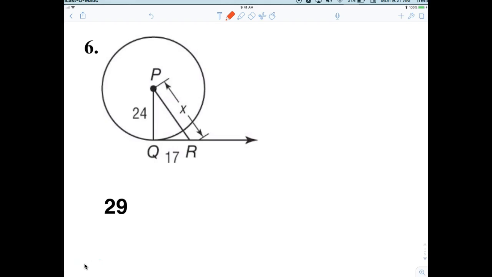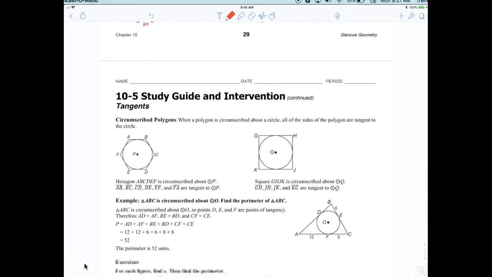So what's 17 squared plus 24 squared? 865. Square root of 865. We're practicing, guys. We're going to keep it as a radical. So divide that by 5 for me. Somebody tell me what that is. It's just a radical, so break it down. So square root of 865. Everybody agree that's kind of easy? Very easy.